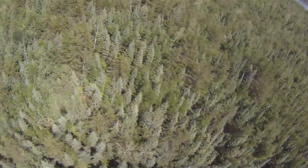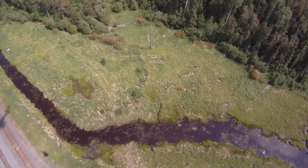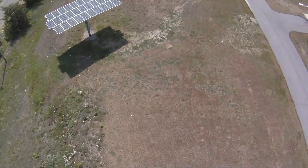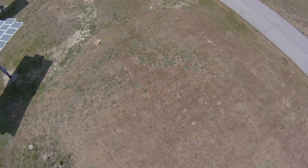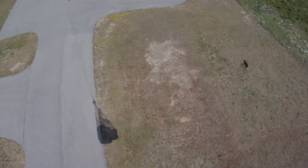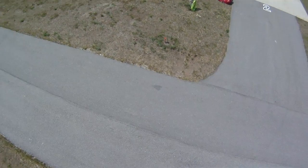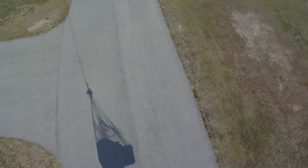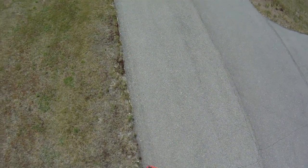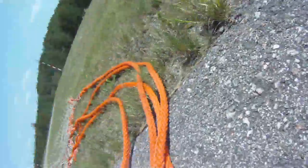This fire worked out well — it was about 10 to 15 miles from the fire base, so I just slung the gear back to the base. It worked out great because each time I came in with my net, by the time I came back with the next load, the fire crews on the base had already cleared out all the gear so my landing area was clear. Sometimes I get a little bit of swing at the bottom — they say you're not supposed to look at your hook or your shadow, but sometimes you do and then you get a swing on. You have to work the aircraft to minimise the swing and always try to put the net down nice and smooth.